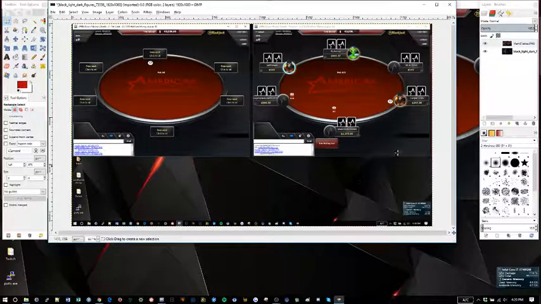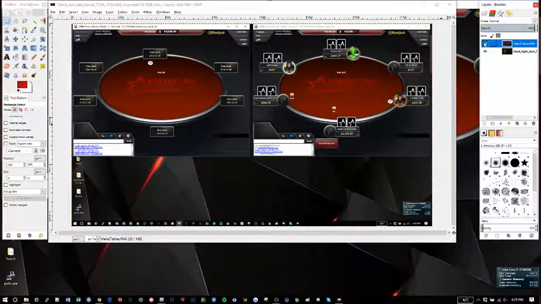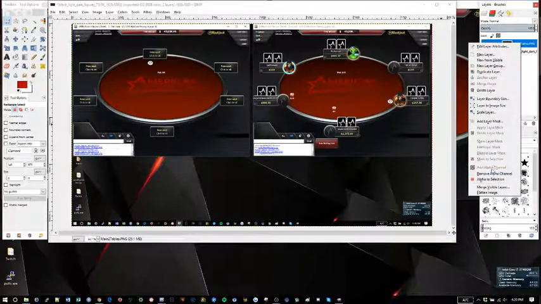So there's my screenshot. So now I've got two layers. I've got one layer, which is my screenshot layer over the top of my background. And you see like this. So what I want to do is make sure that on my top layer, hide the bottom layer, I want to make sure that the alpha is already there. And in this particular case, it is.